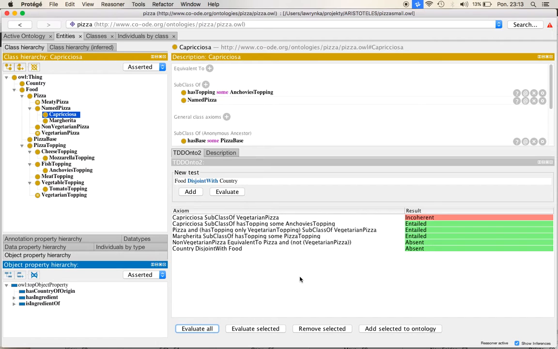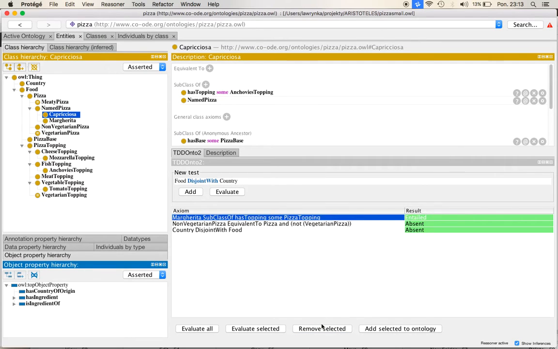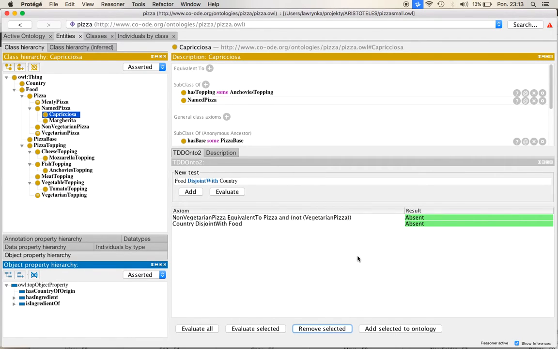Let me now remove from the test set those entailed ones and the ones that cause problems. I will now add the two remaining ones to the ontology.